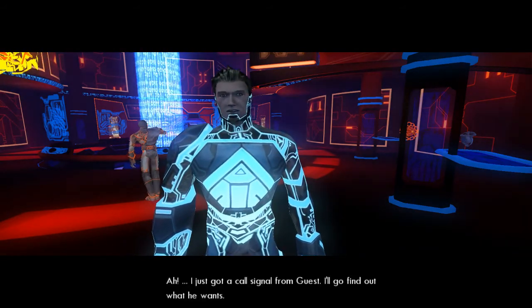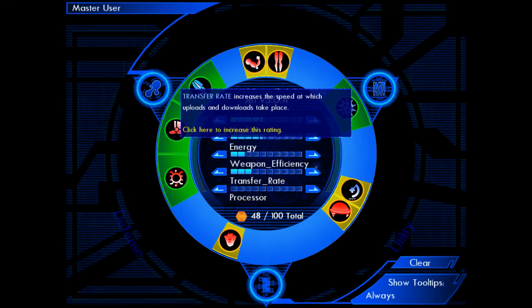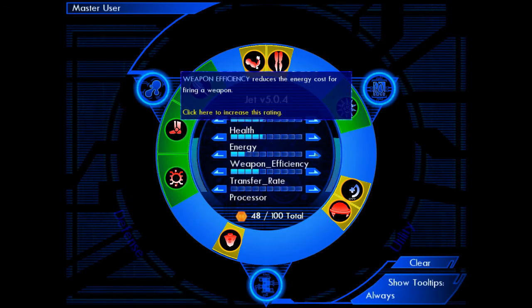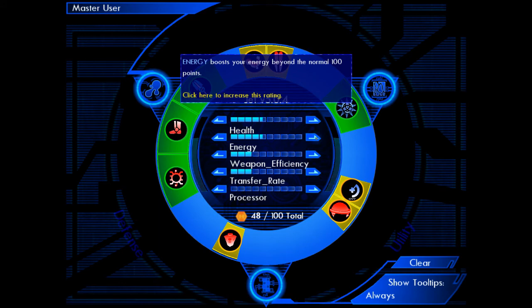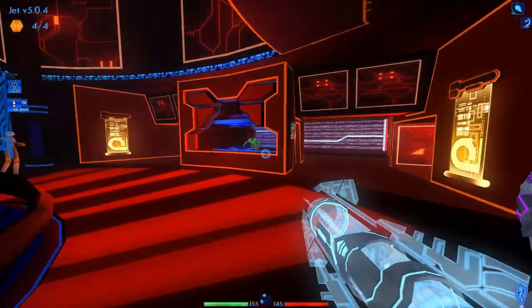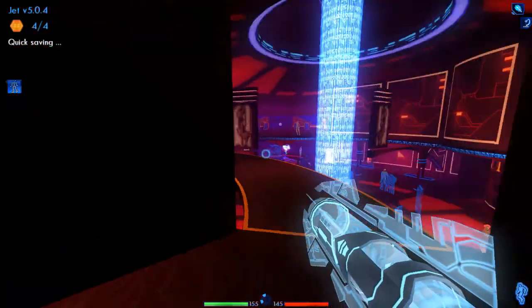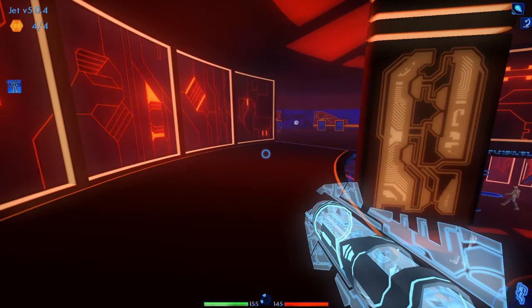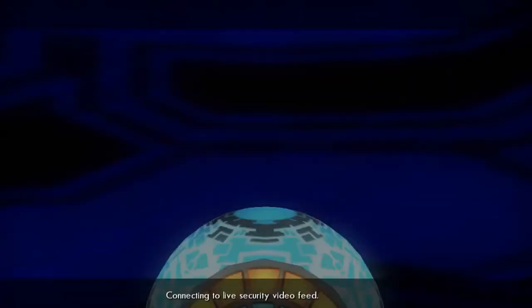I just got a call signal from Guest. I'll go find out what he wants. Ooh, level up. Alright, let's do this. Weapon efficiency, I definitely need. Or wait. I don't think I'm going to put any more into transfer rate for a while, if I'm honest. Speed up processing time a little bit. But energy and weapon efficiency, I believe, are key at this stage of the game. All the weapon upgrades require a lot more juice, and with the amount of armor I have now, it's less critical that I have a lot of health.